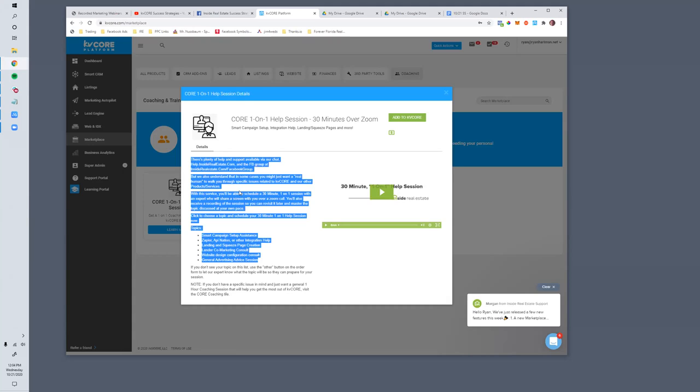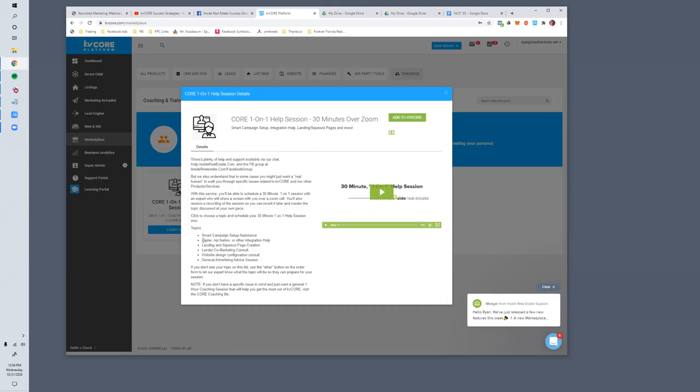If you go into insiderealestate.com/Facebook and say, hey, I'm trying to do this, you'll get a reply from me or somebody else: send us some screenshots and we'll point you in a direction, send you some videos and trainings. But this is really for people who have the budget and just want to cut to the chase. Give me somebody who knows what they're talking about so I can share a screen, and then we'll send you a recording of the session so you can review it later. So I think the most practical use for this is probably in those zaps.